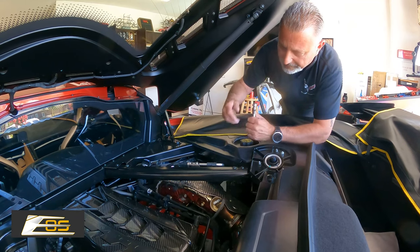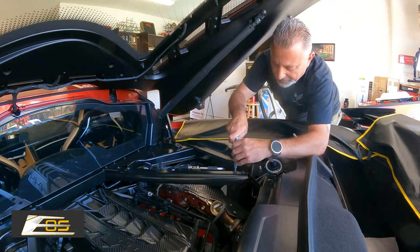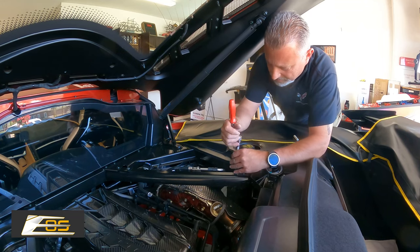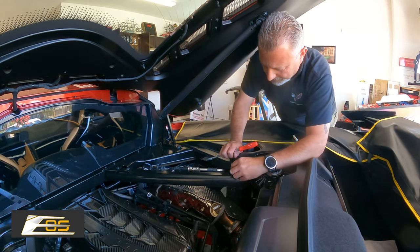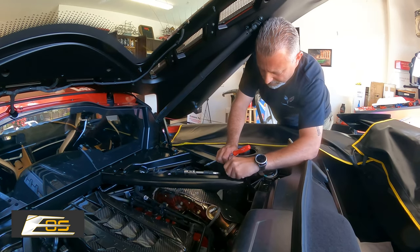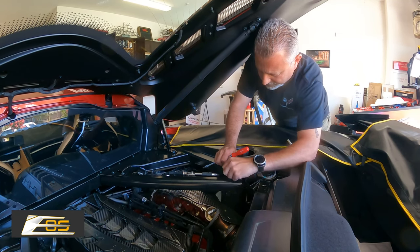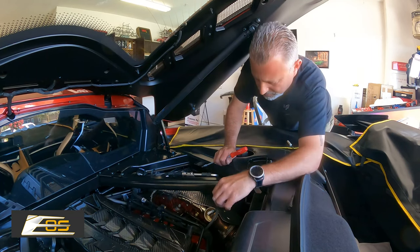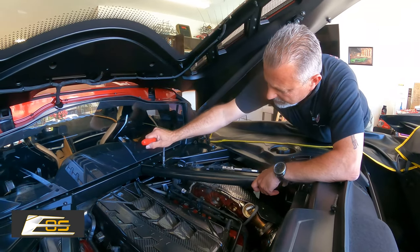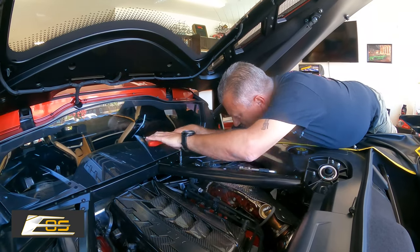So we're going to go ahead and we've got to take these two screws right here out, and these are 40 Torx. Okay, so we're just going to take these little guys loose. Well, they are a long-winded screw, that's for sure. All right. Let's see if I can get over here and get better leverage. There we go.